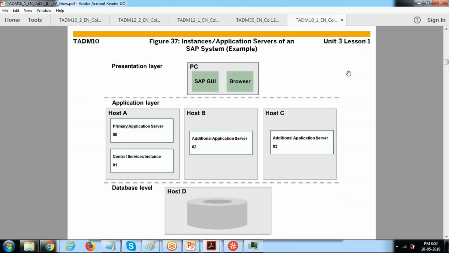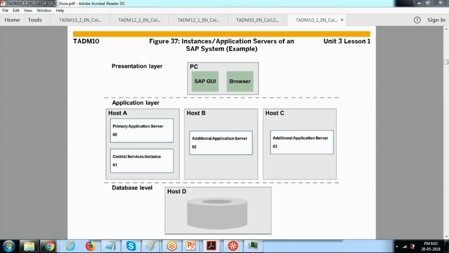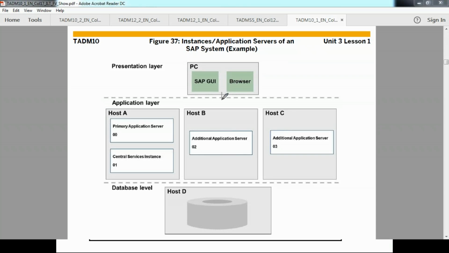See here, you have mentioned in host A the central service instance and the primary application server. I thought the central instance or primary application server is instance 00.